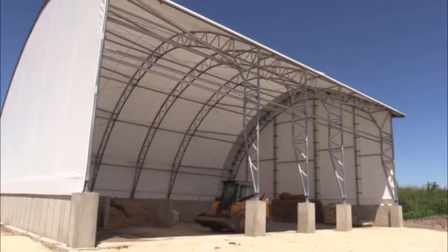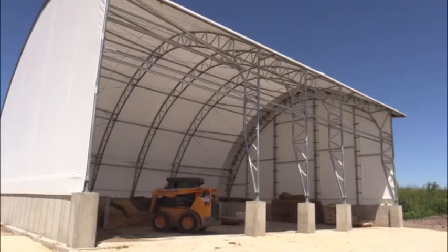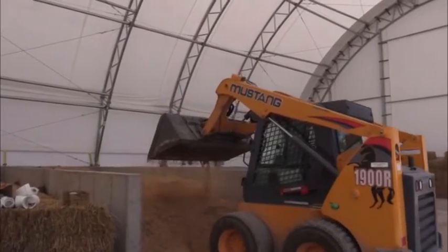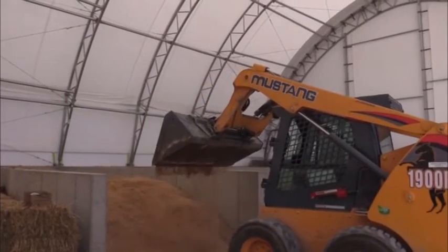Hi, my name is Mitch Pussell, farm manager here at Farm Tech in Dyersville, Iowa. I'm standing next to our ClearSpan commodity slash compost building, which we use for storing feed, seed, and bedding for our livestock production here. We also can utilize the building for composting our animal waste and our greenhouse scrap.